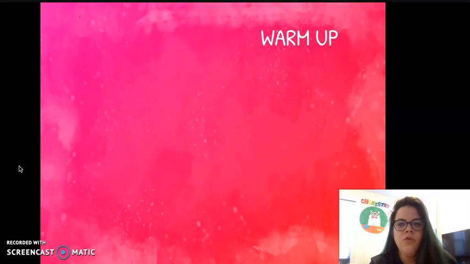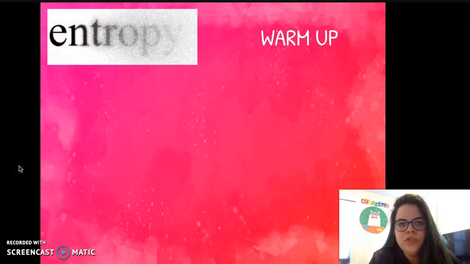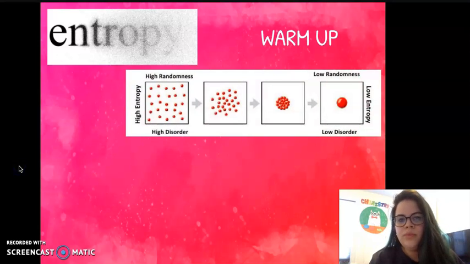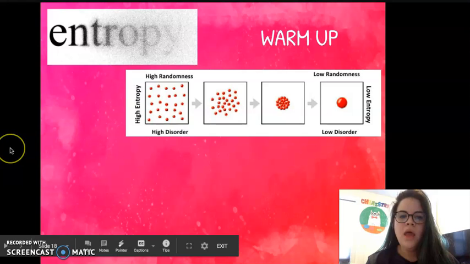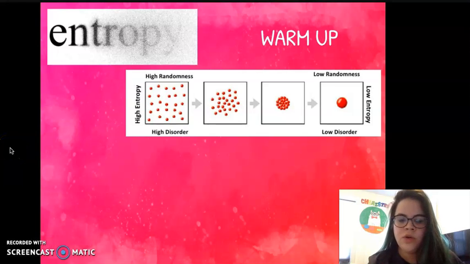Just to very briefly go over your warm-up for today, your first questions were asking you about entropy. As a reminder, entropy is a measure of randomness, chaos, and disorder. What we have talked about with entropy in the past is differences in entropy with phases of matter. Gas particles are moving around the most with the least organization, so that is a high level of entropy. And then solids, where yes, they are moving, but in a more organized pattern, you can predict their locations, are low entropy. That will be important later on in this unit, so I wanted to review it.